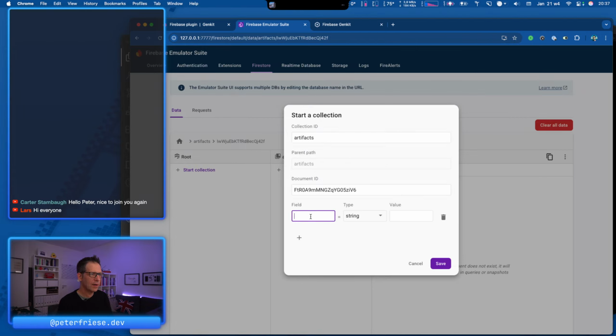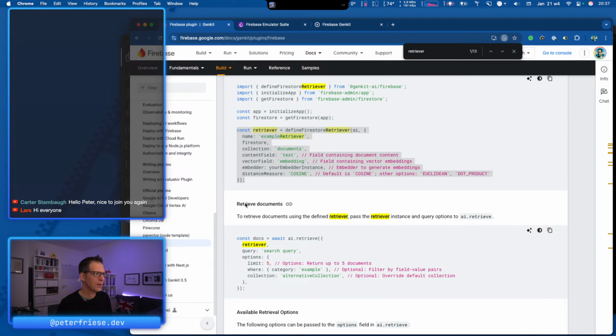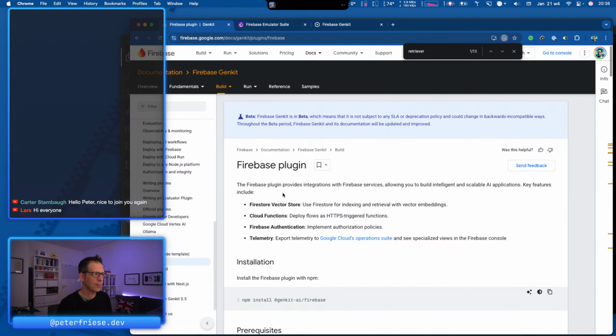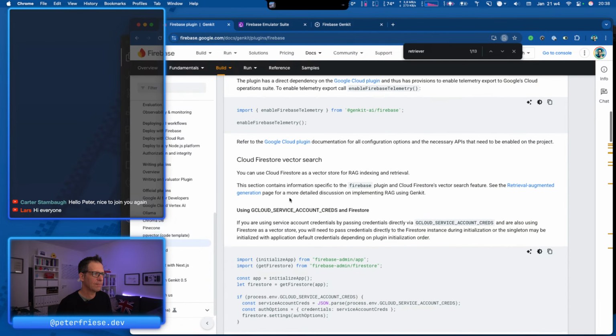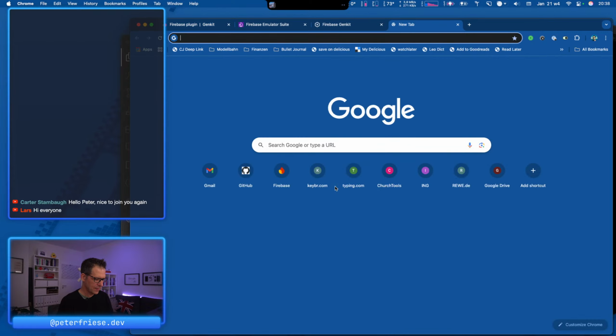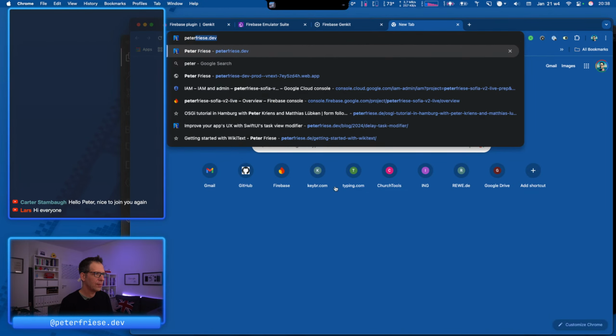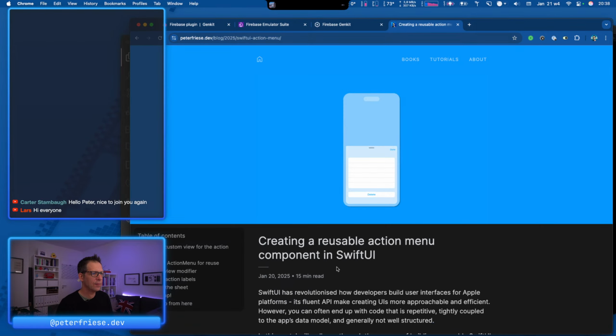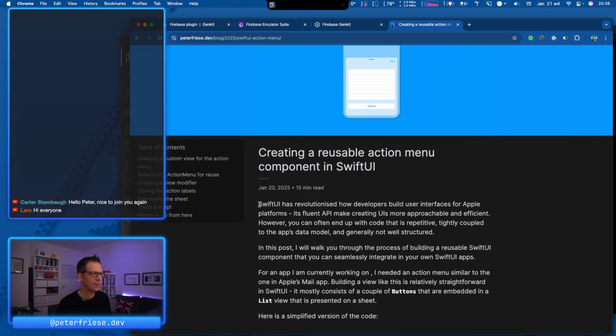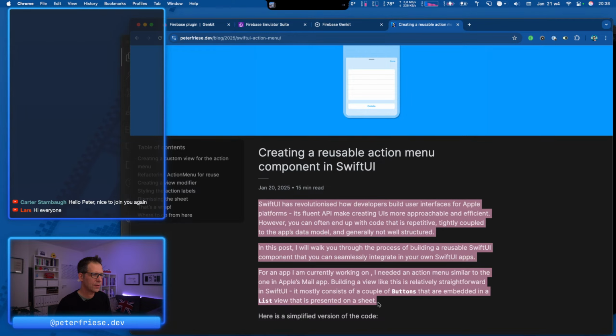So we've got artifacts, full texts, and now what I'm going to do is copy some text from somewhere. Let's go here and use some text from this blog post I wrote, which is about action menus in SwiftUI.